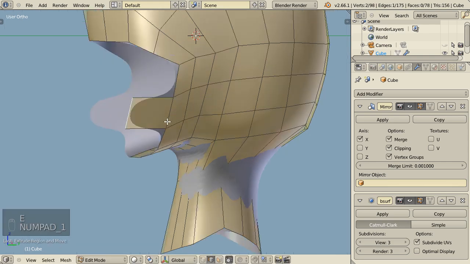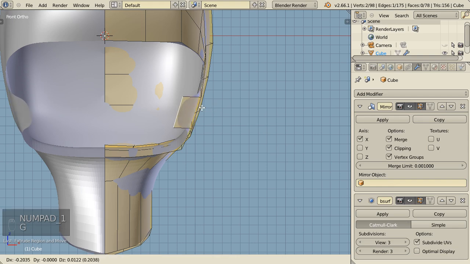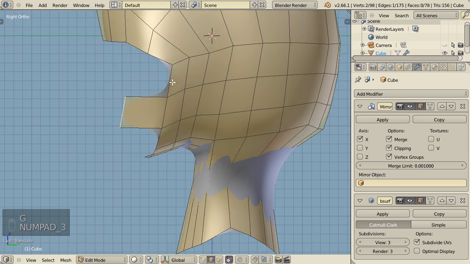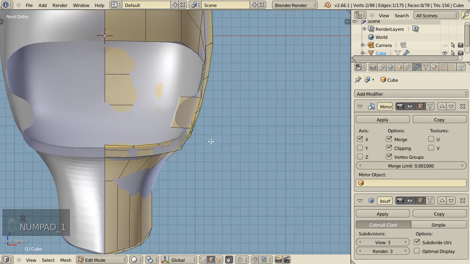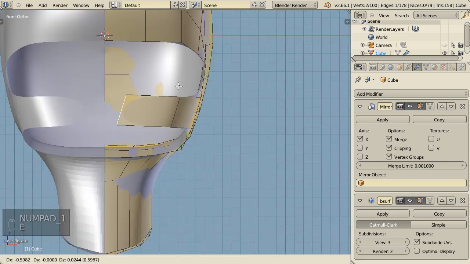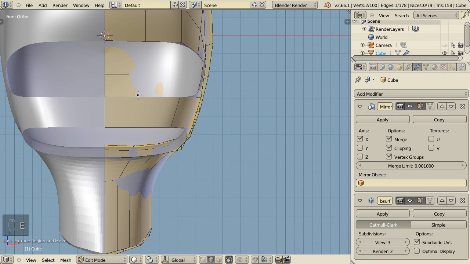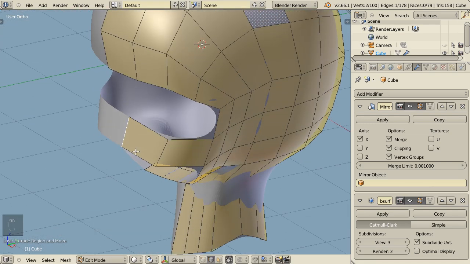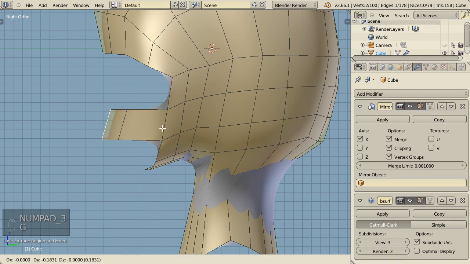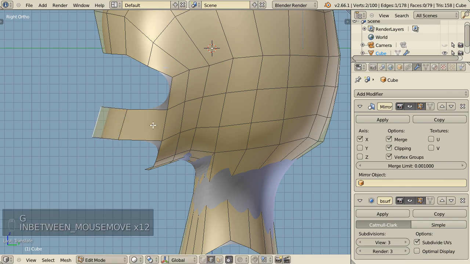Okay, so we're going to fill the front now, the face. Rotate a bit like that. Then you extrude it again and you bring the whole thing to the mirror plane, and you move it forward.